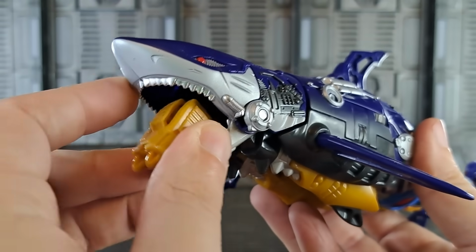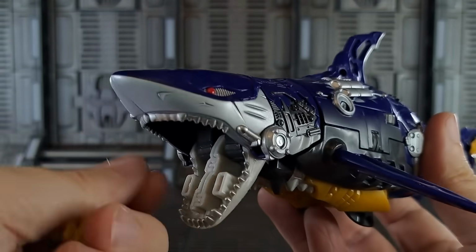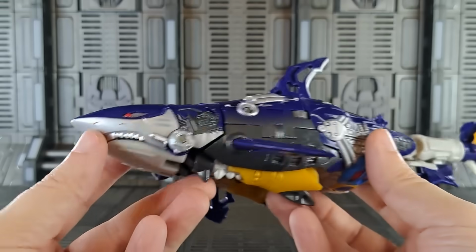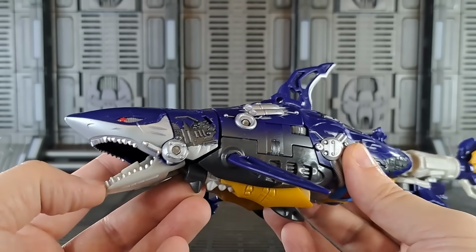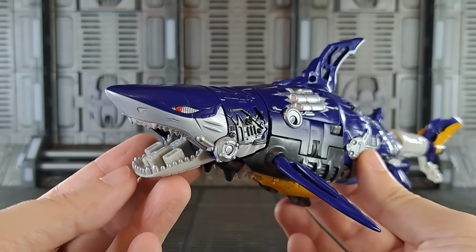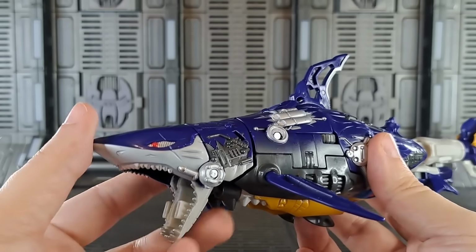Let me go ahead and take that out. So, tabs in there. You'll see the 5mm peg, so he can hold it later on as a weapon. But for now, that does mean a loss of functionality. Of course, his mouth opens. He's a shark, and the teeth are all painted correctly too, which is great. Yeah, you get a pretty good wide bite out of him.